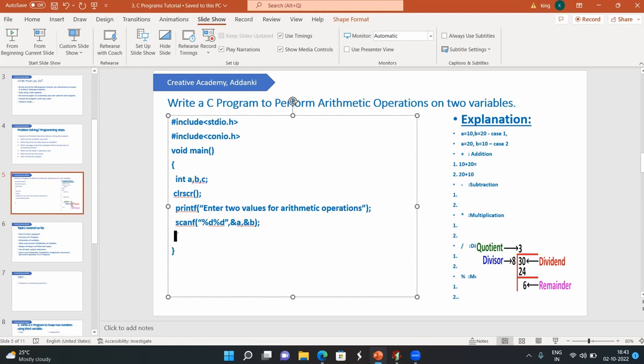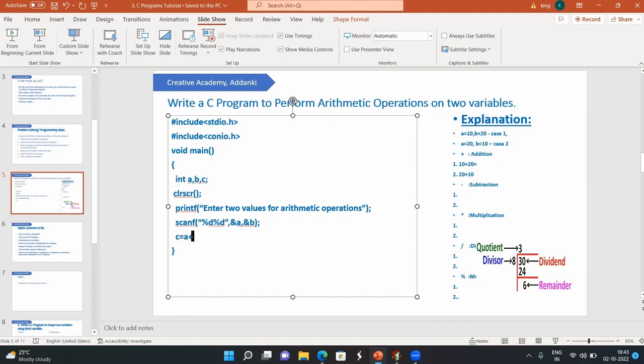But here, for each execution, I can give different values and I can check different outputs. In best programming practices, we generally go for dynamic initialization of variables, whereas basic programmers will go for static initialization for simple understanding. But better programming practice is always writing the program by using dynamic initialization. Now a and b values are taken.